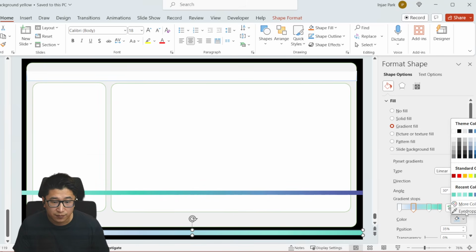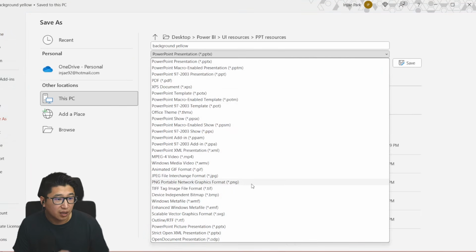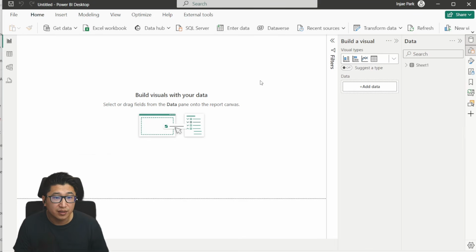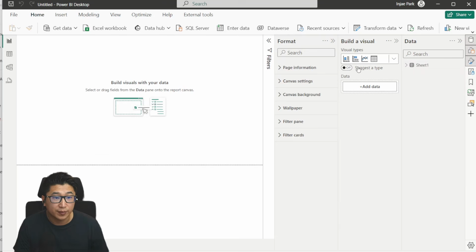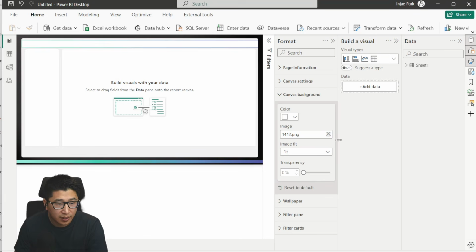But yes. Now, once you've done all of this, you can save the image as a PNG. And after doing that, you can upload it into your Power BI to use as a background. And if we navigate here, we can go to the actual formatting of the canvas and set the canvas background, the image. I had to set the image as the canvas background and make the image fit and be 0% transparent. And there you are. So that's the background that we're going to start using.